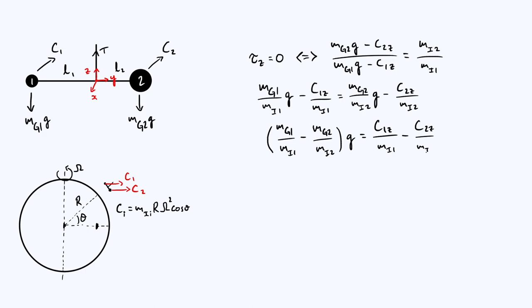Now we can refer back to our expression for the centrifugal force, and as we were saying earlier, the implication of that is that each component of each centrifugal force is proportional to the corresponding inertial mass. So if we take the z component of the centrifugal force on object 1, and divide it by the inertial mass of object 1, and then we do the same ratio for object 2, we're going to get the same thing. Because c is proportional to mi, and so if we subtract them, we are going to get identically zero.